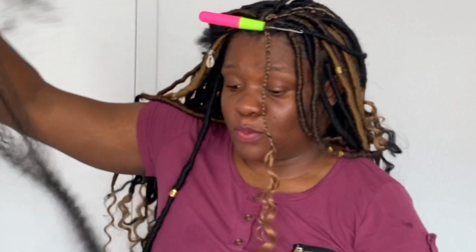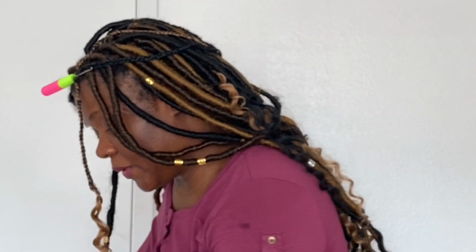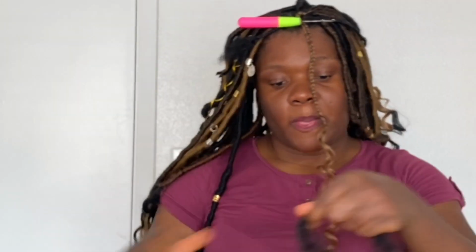So now I've brushed this, I want to take out. I'm typically doing this one and a half. And this hair is super small, it's thin, small. I wasn't impressed when I saw it, but I don't know if that's how other Marley hair is, but that's fine.